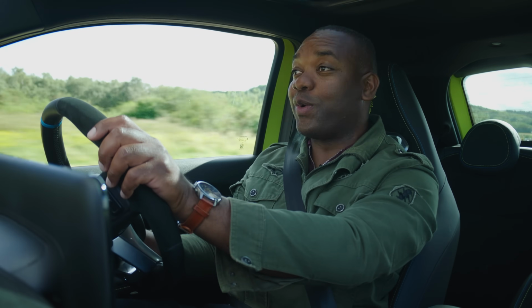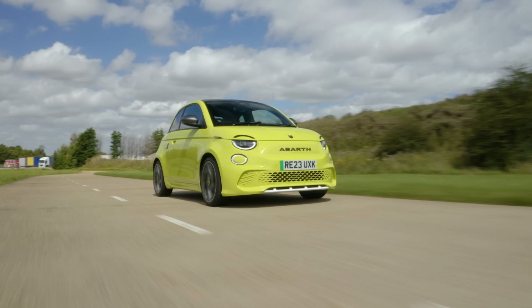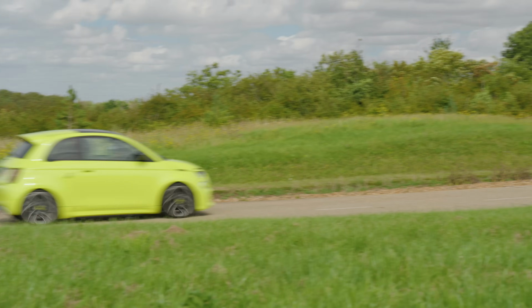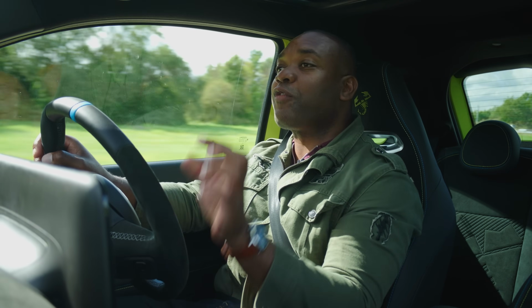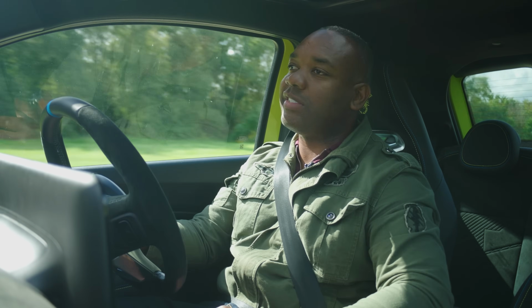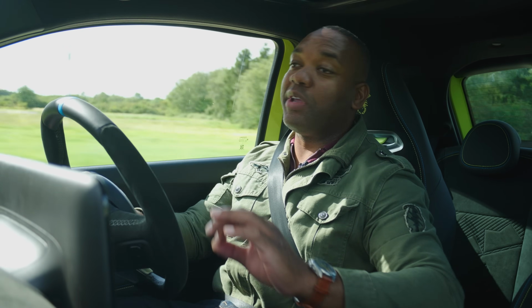Now I've got to give credit to Abarth. It's a great idea in principle, and I've also got to give them credit for creating a dedicated team of people who spent 6,000 hours creating this noise. But I've also got to call a spade a spade and say this noise is trash. It really is. Not saying I could do better, but it is what it is. And it is not very good.